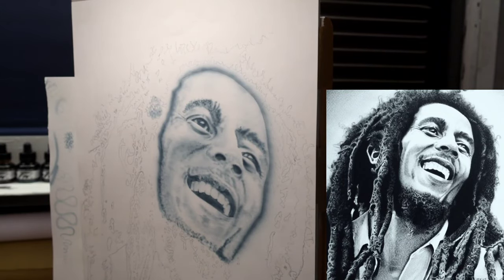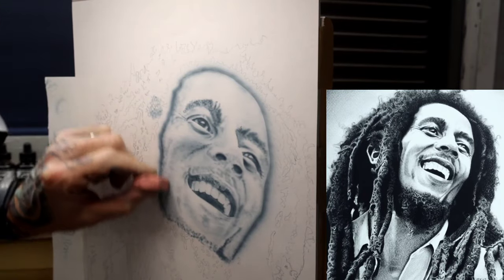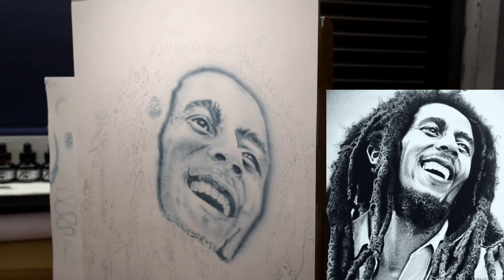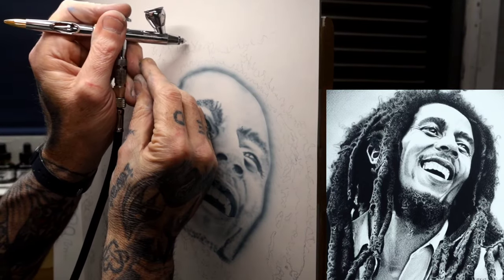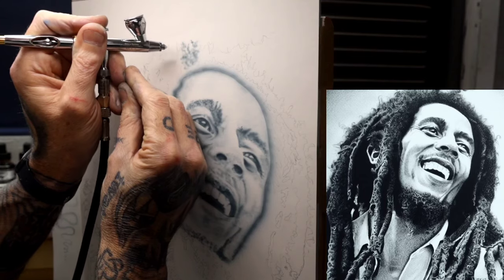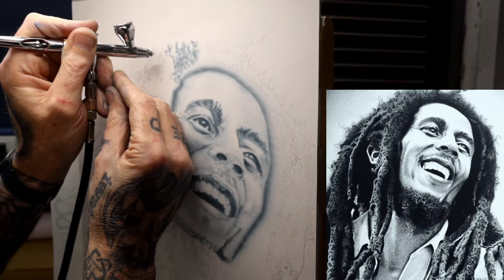We can move on to the squiggles. Hundreds and hundreds of squiggles. Let's just get rid of any unwanted lines. So the hair won't mirror match what's on the picture, but it will look good enough for a dreadlock. So find your brush, and you are just doing squiggles like that.